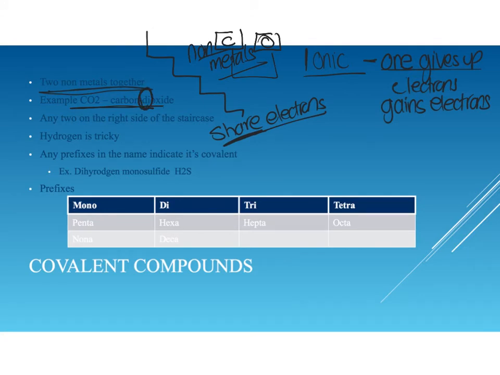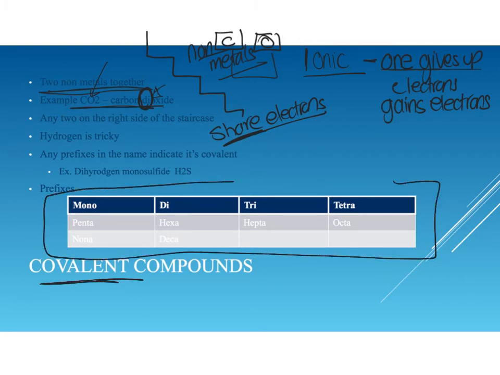Dioxide. So why do you think they use that word dioxide? I'm going to guess that you already know, but the di actually tells me that there are 2 oxygens in it. All covalent compounds use a system of naming to tell how many atoms are in it. So we don't look at the charge ever, we just look at the name.